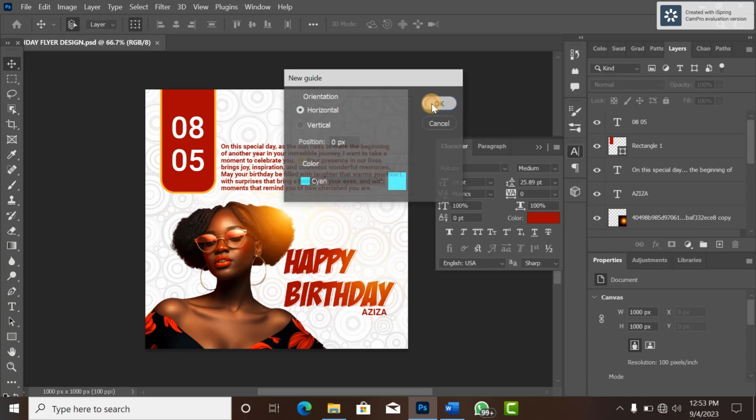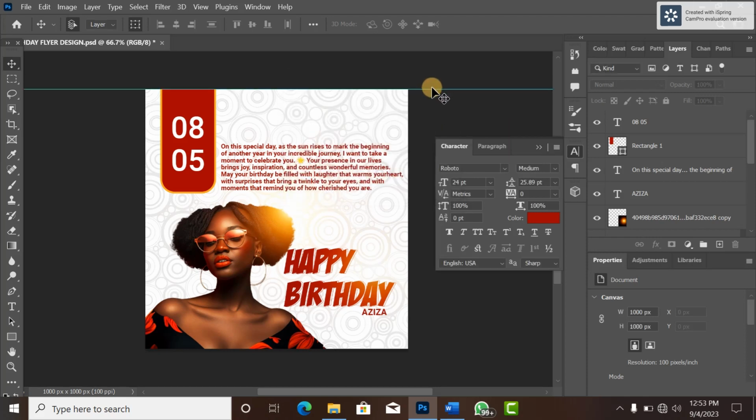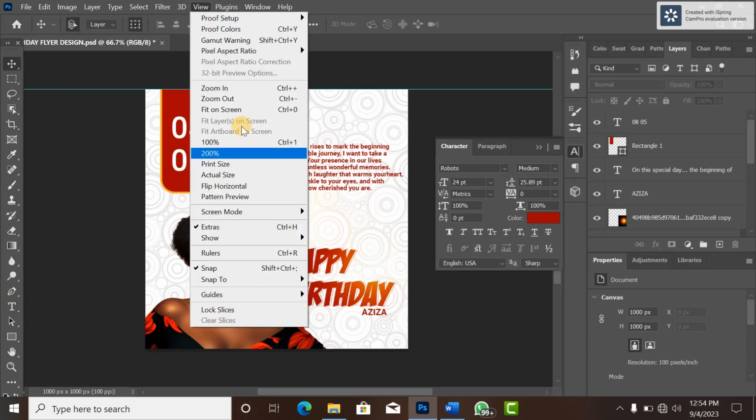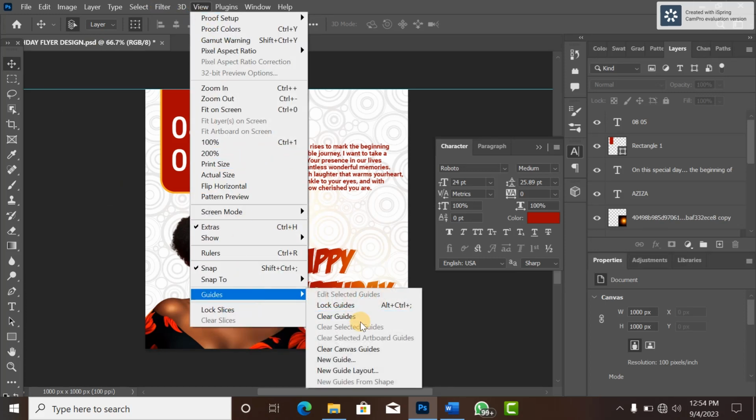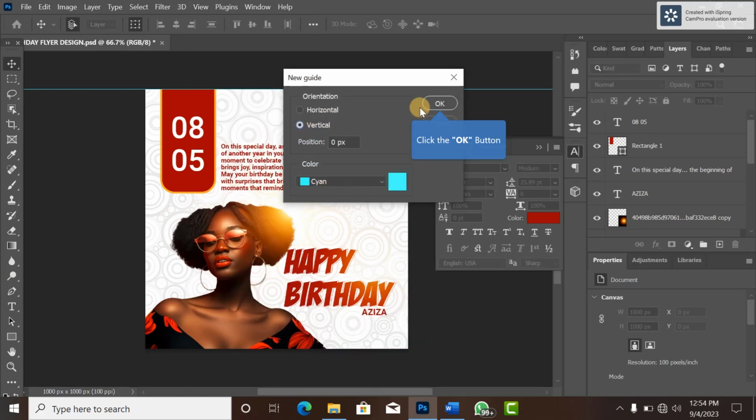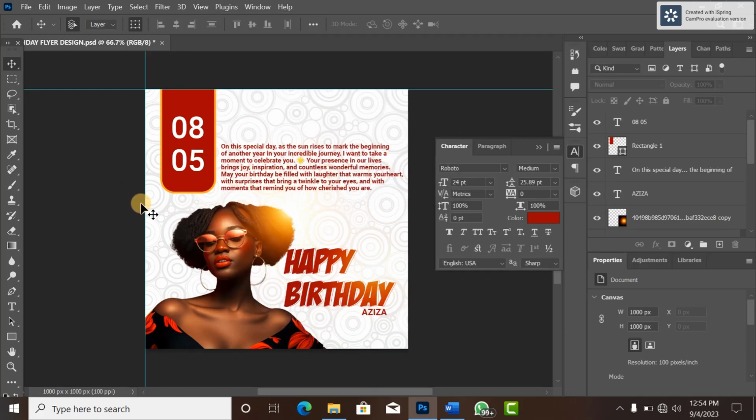If you click on it, the ruler that will serve as your guide will be at horizontal level like this. And if you want it to be vertical, you come to view again, click on guides, new guides, click on this vertical, see that.